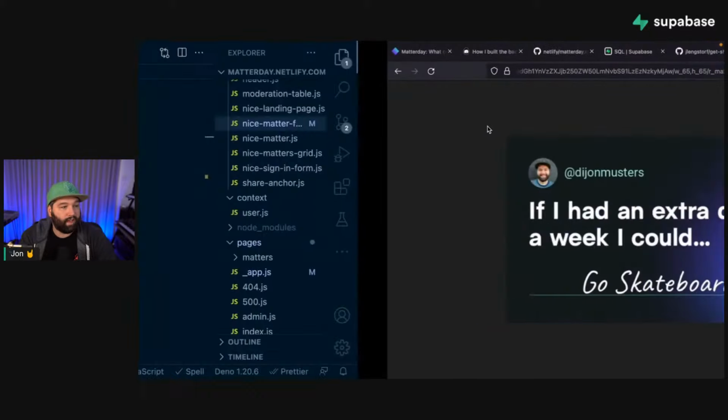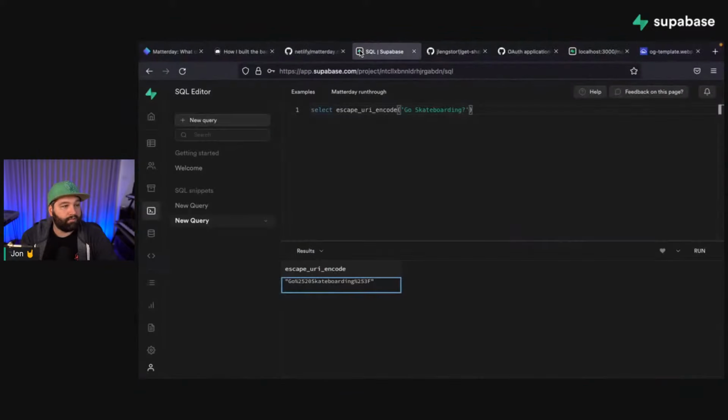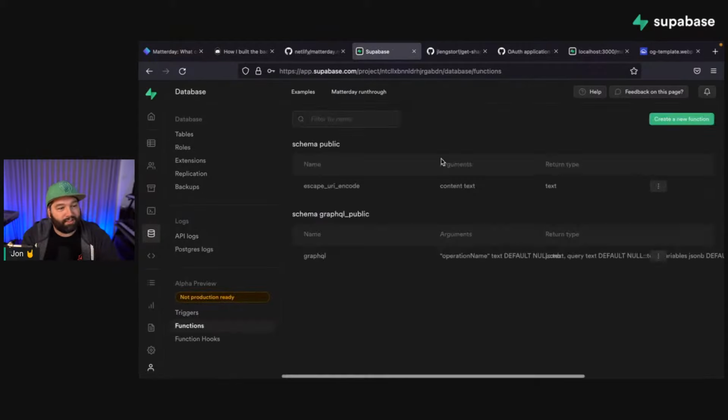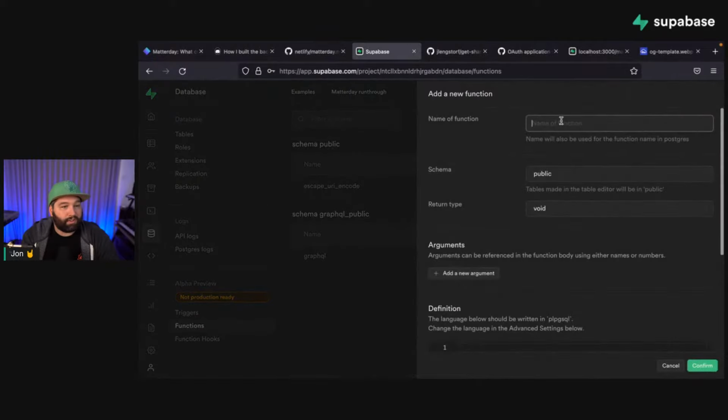So what we want to do now is we have a function to give us back a URI encoded version of our content. And so now we want to create a function where we can actually generate that whole OG image URL. So yeah, this will look big and long and ugly, but we can probably break it off into different lines so it doesn't look too bad. So if I create a new function, this is going to be generate OG image.